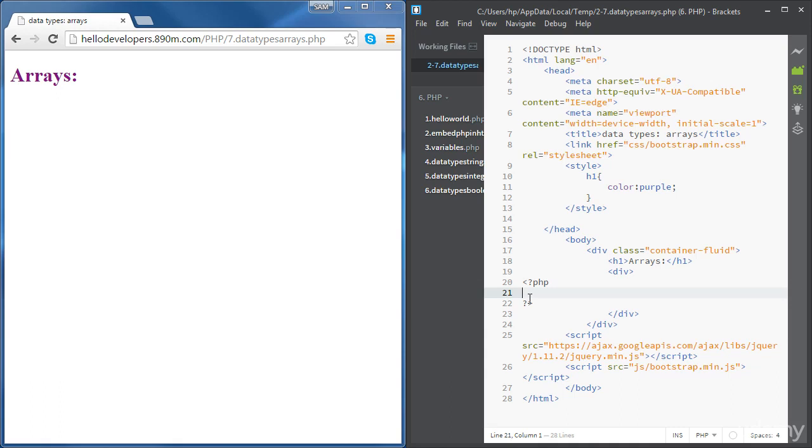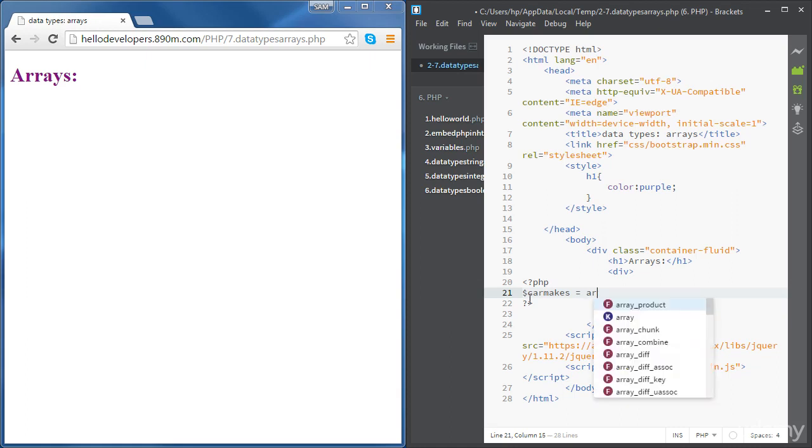Now we're going to create our first PHP array. I'm going to create a variable, and I'm going to call it comics. We're going to set this variable to an array, so we're going to use the array class and give it a few parameters, which are going to be our array elements.